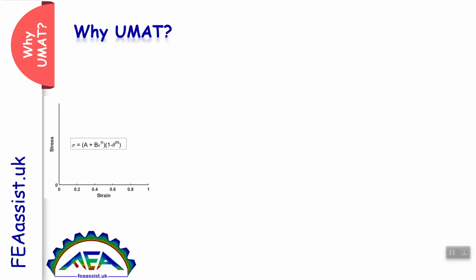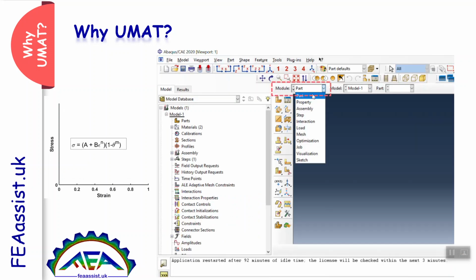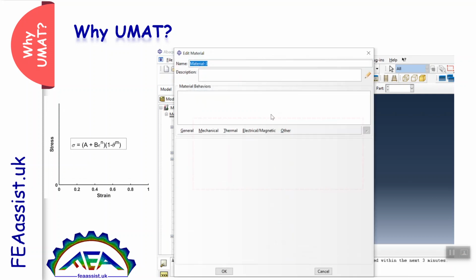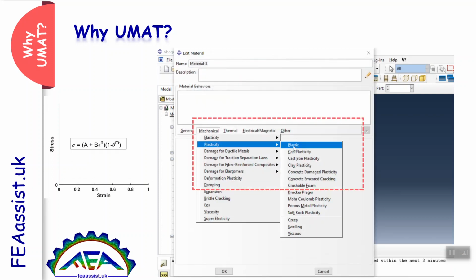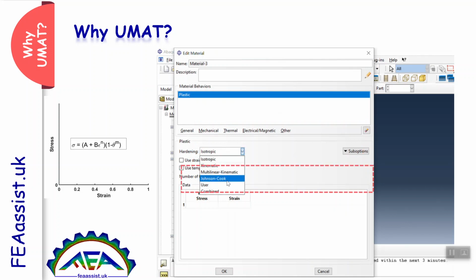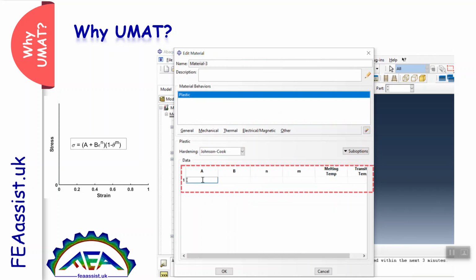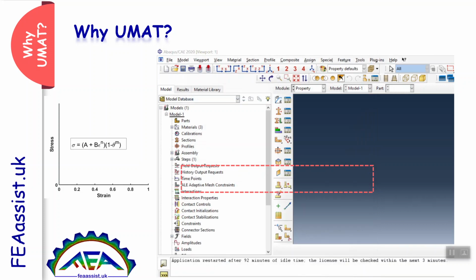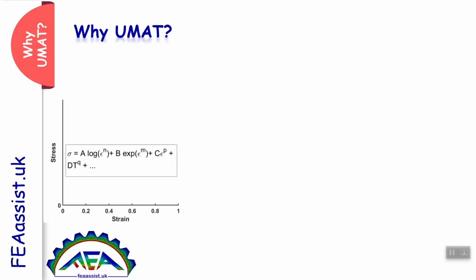Again, if you have the constitutive equation, which is well known and included in Abaqus, you can go to Abaqus, again go to the property, define a material, and instead of entering the points, you can define the behavior and enter the parameters and constants of your model. Here it is the Johnson-Cook model. It is a more precise solution because you have an equation for all your points.